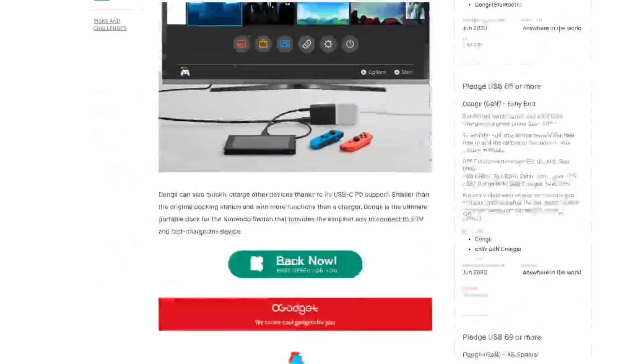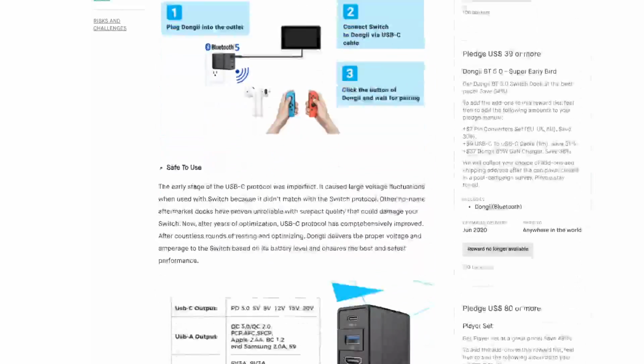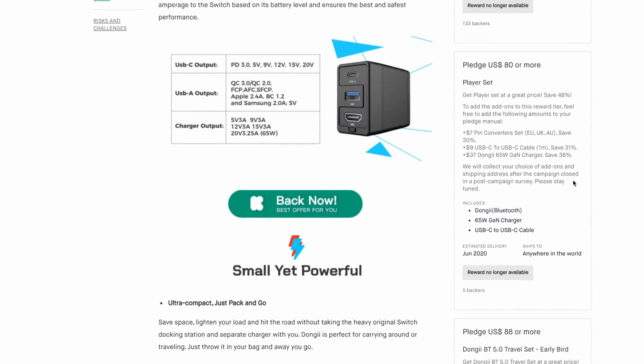This is another one that supports the USB PD protocol. That includes voltages that, oh, look at that, don't include 6 volts. I'll remind you again that the Switch doesn't exactly use the USB PD protocol to draw power.